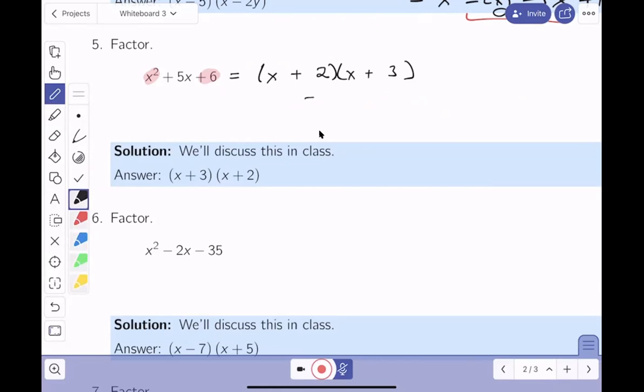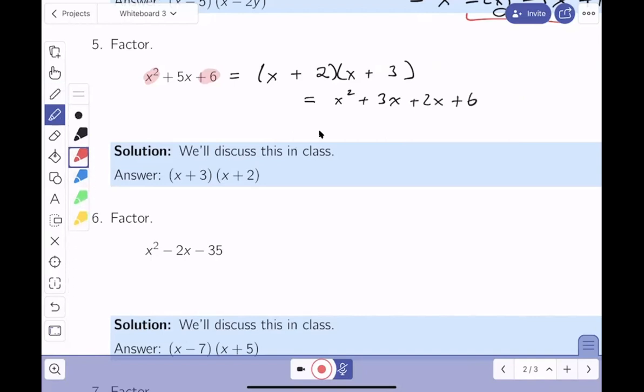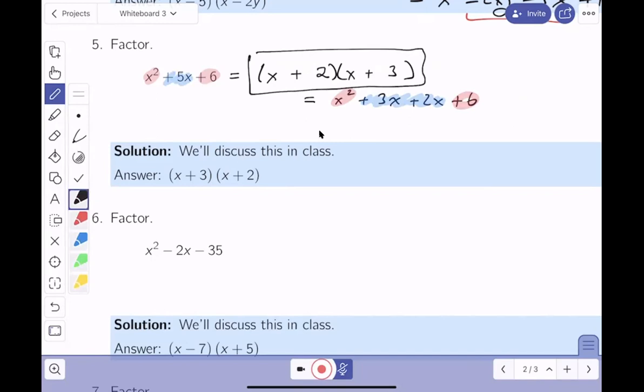And what does this give us? X squared plus 3x plus 2x plus 6. One thing nice about trial and error, I want to emphasize, is trial and error is always giving us the first and last term. What I'm not so sure about is this over here. Do we get the middle term, which is 5x? And we do. Factorizations are unique. There is no other choice.